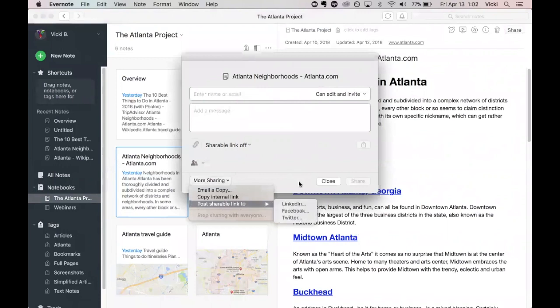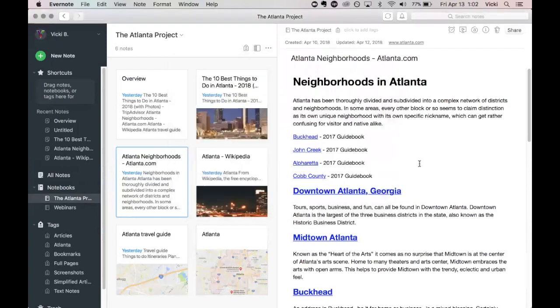So if you are someone who has a strong social media presence and likes to share content related to your business to your social media pages, this gives you the option to share something that you have already organized nicely and formatted, or something that you had saved a long time ago and suddenly becomes relevant. Any sort of use that you can possibly think of. It gives you the opportunity to do that directly from the software itself.